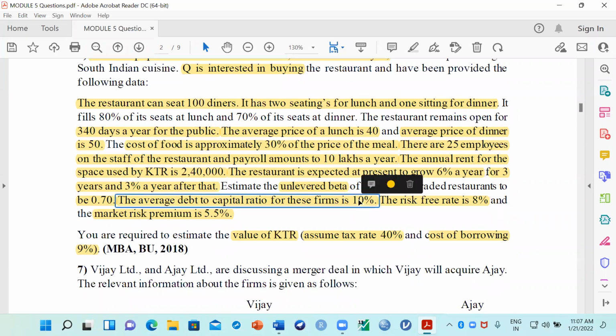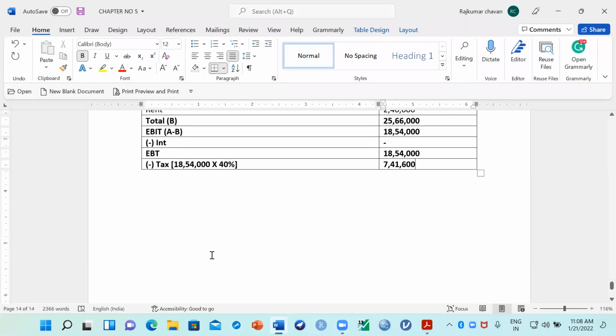It means this is my weight. This information is related to my weight. Cost of borrowing also. Yes, the cost of borrowing is the interest rate. Correct? So how do we calculate KD then? This information we can use to calculate the KD here. Yes. Correct? So now what is the tax they are paying?